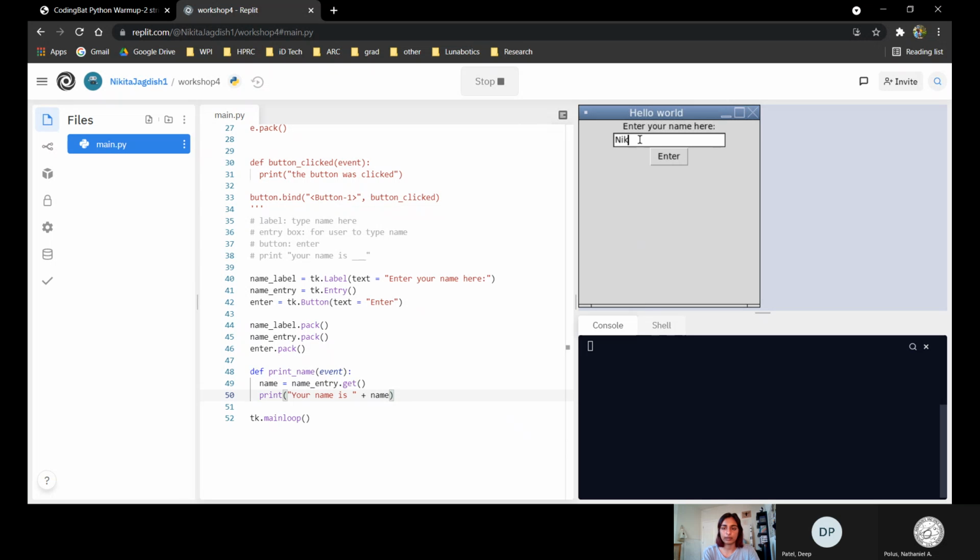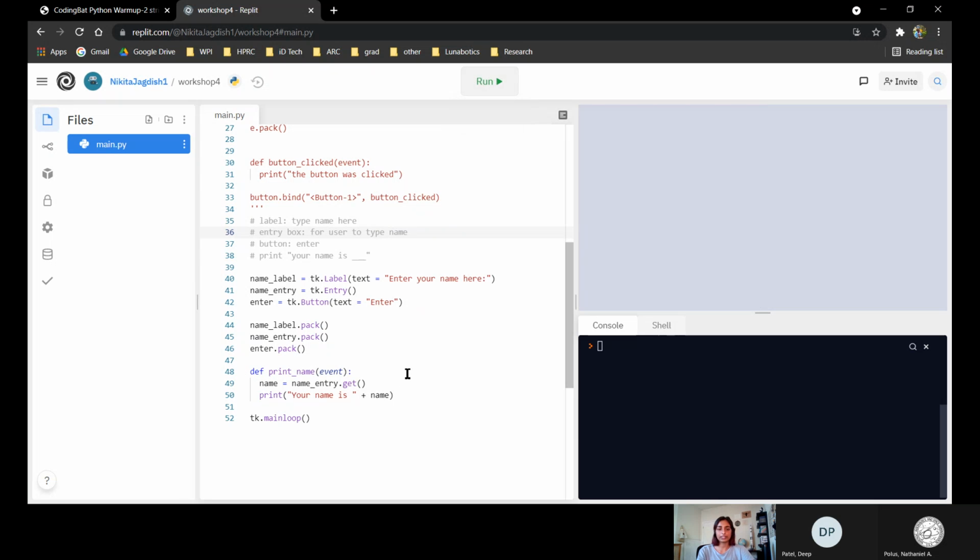And if I type in my name and do enter, oh yeah, okay, it doesn't do anything yet because we didn't actually call this function. We didn't use the .bind thing, so we still have to do that. Let me know once you guys have this function down, or if you have any questions so far about this.